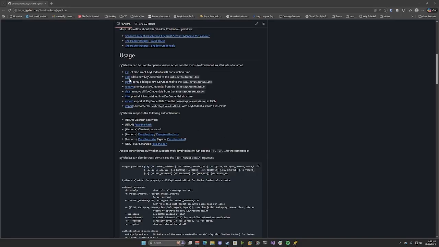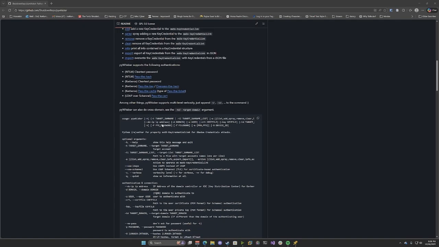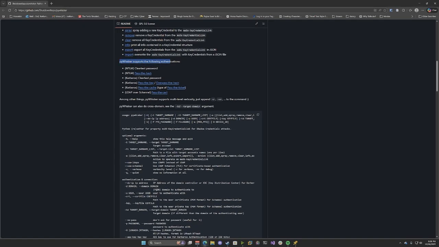Ultimately, you still have your add, your remove, your clear, but the bigger deal is that it supports the following authentications, including clear text, pass the hash, so you don't technically need to do all the Kerberos stuff we did, but you'll see that more domains are moving towards Kerberos, so you will want to know how this actually works. So you can do pass the key, pass the cache, pass the ticket, or pass the cert.